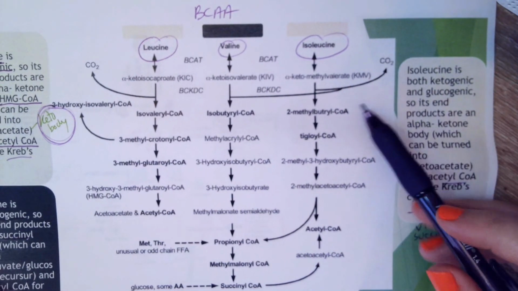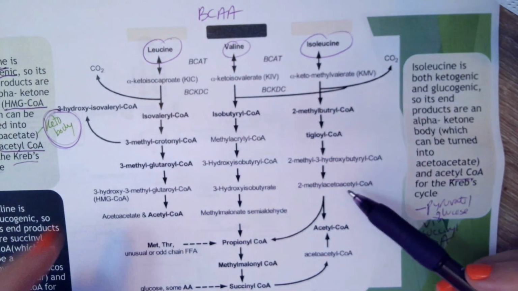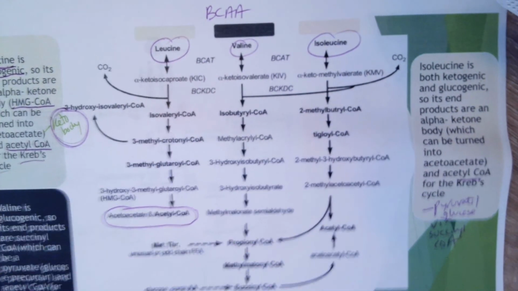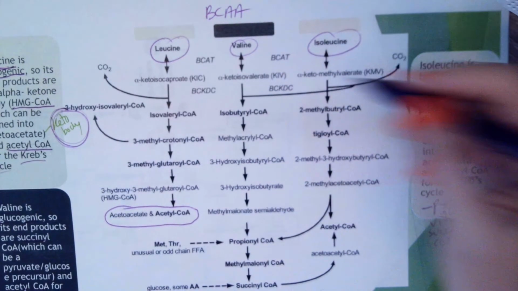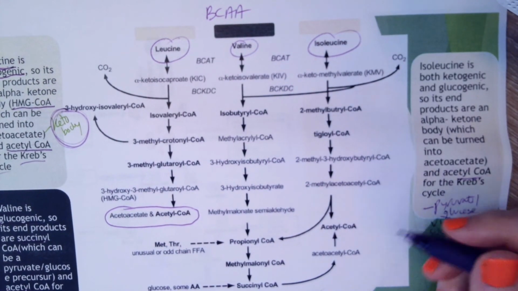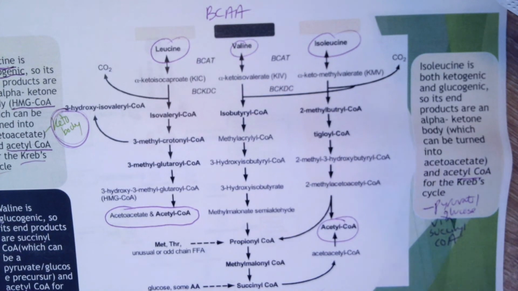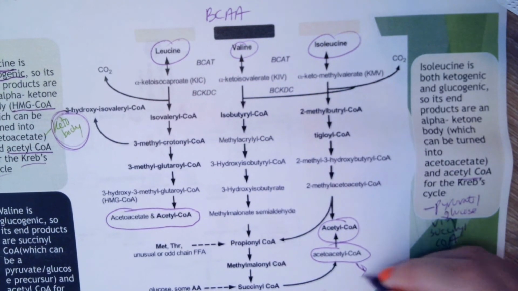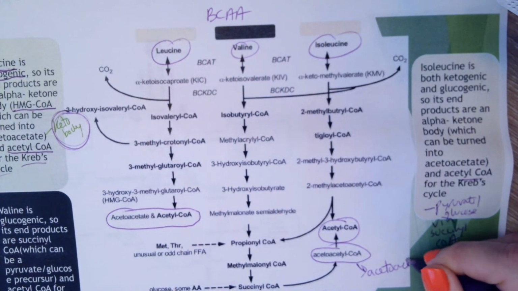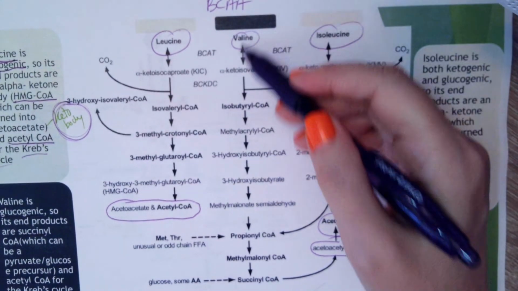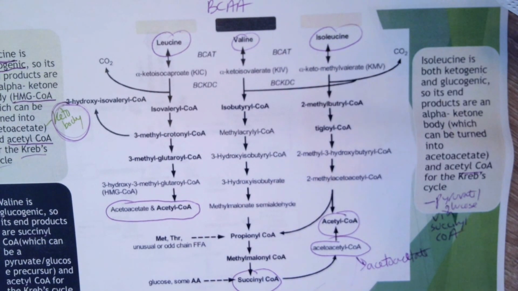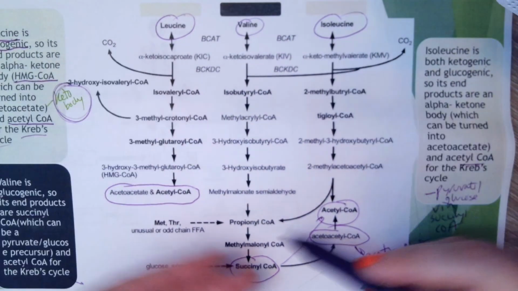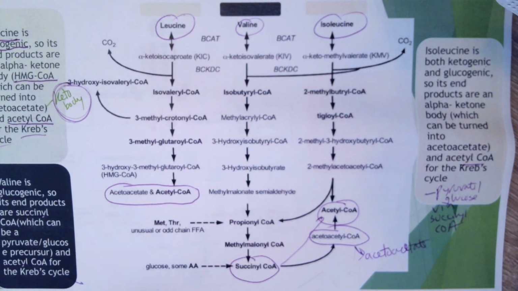So the purpose of all these pathways is really just to see, here's leucine, there's the end product, acetoacetate, and acetyl-CoA. Here's isoleucine, that's ketogenic and glucogenic, so we're going to get acetyl-CoA, and then where is our acetoacetate? Over here to acetoacetate. And then for valine, we're getting into Succinyl CoA, which will go up to acetyl-CoA. So it's just showing the end products. You don't have to be able to memorize this, obviously.